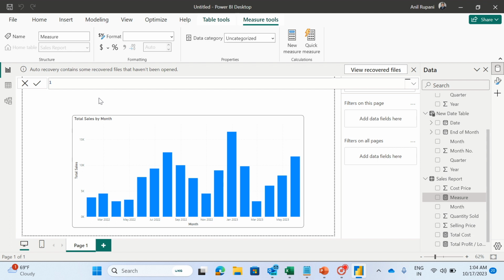I'll name this measure as total sales trend analysis. I'll first create a variable. I'll name this variable as maximum month.